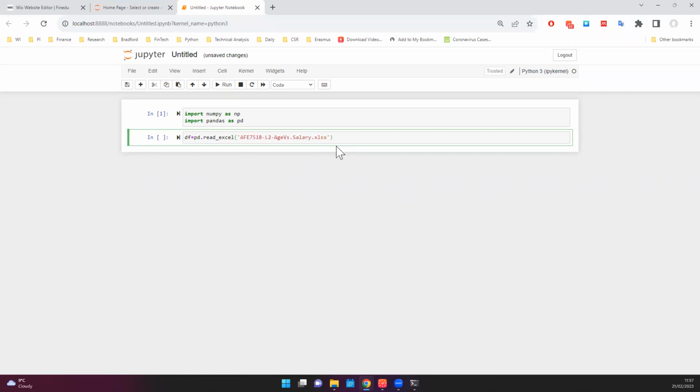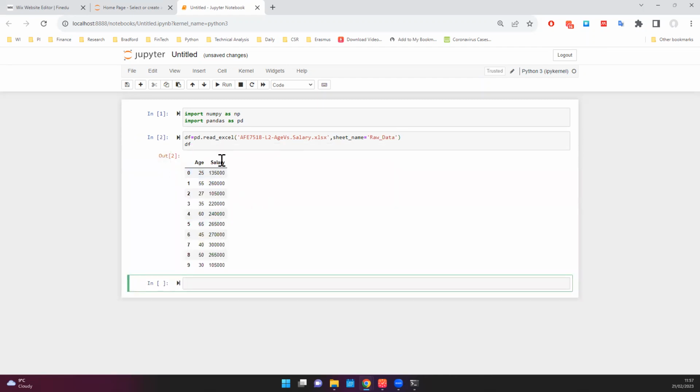Also, if you have different sheet names, you need to enter the sheet name. The name here is raw_data. Hopefully it's going to work. So I have df. Let's check. Yes, so I have my data imported into the environment.